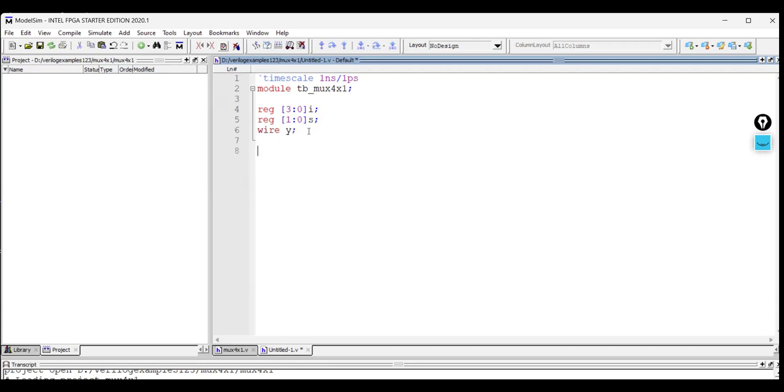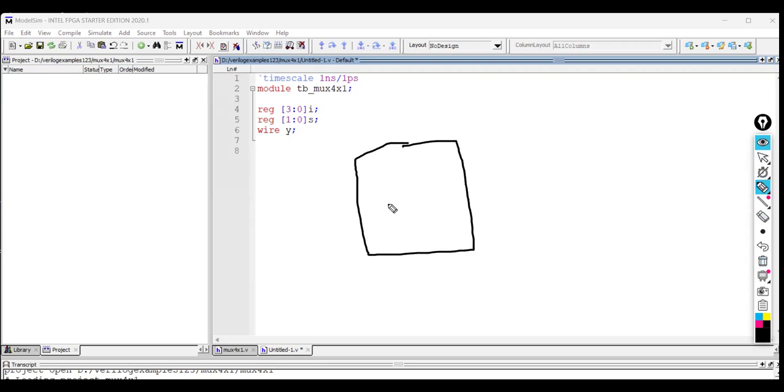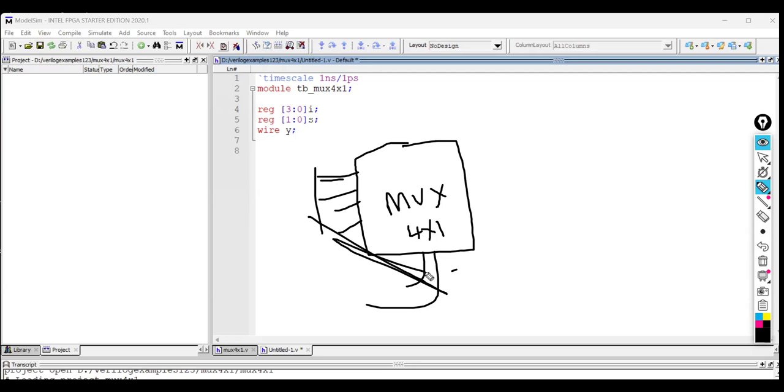Again, I told several times in the past also, that how we are going to generate the test bench, you have to understand what you actually need here. This is your hardware. Already it is ready. This MUX 4x1 is ready. Now, what is required here? How do you test? Several times students ask, should I change even this one? Like what do I give here? Only I have to change this one, or keep this one as it is, or I have to change these two simultaneously.